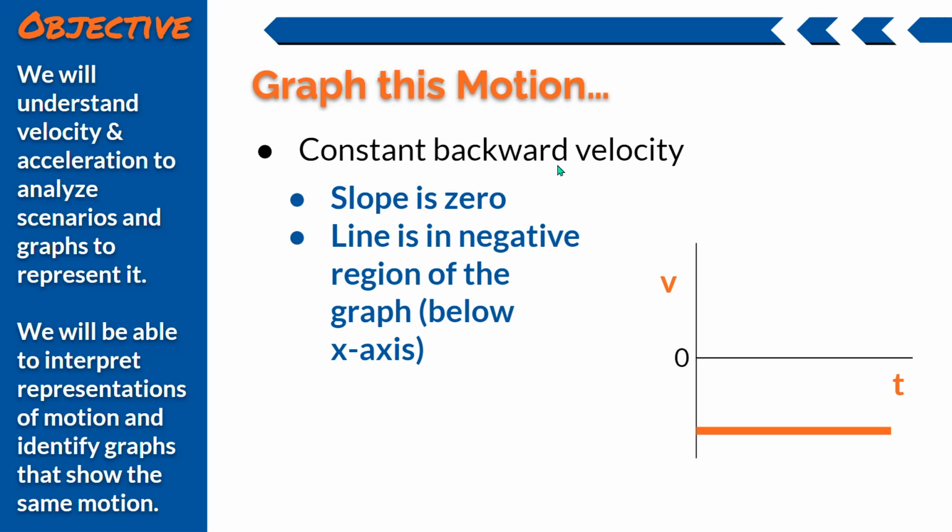So again, you have to interpret it correctly, because if you just glanced at this graph and weren't paying attention and read it like it was a position-time graph, you would tell me that object's at rest behind the reference point. And that's not what this says, because this is a VT graph and not an XT graph. So make sure you check the y-axis.